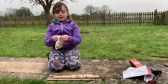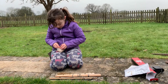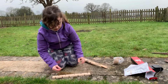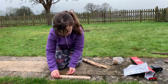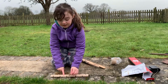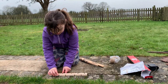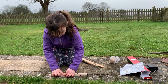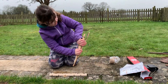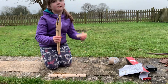So, we just need to get a little chunk of the jute tinder. That's here. And put it in one of these little crevices, just here. I'll put it there. And then I'll chuck it in a bit. And just set this up. Where on earth is the handle gone? I'm sitting on it.